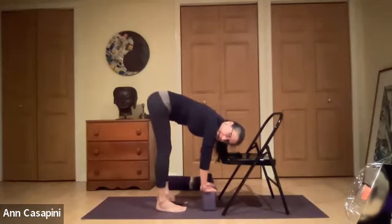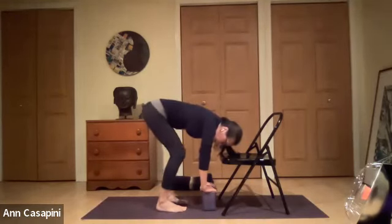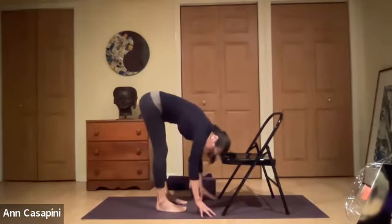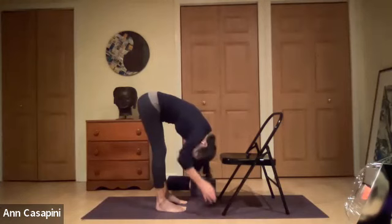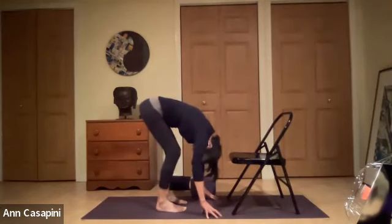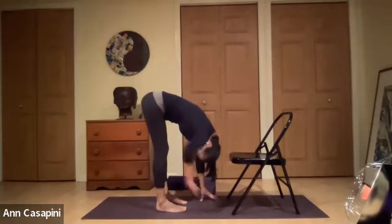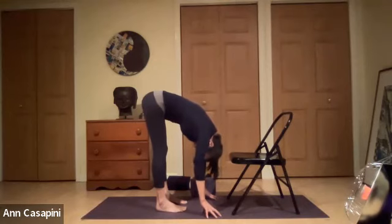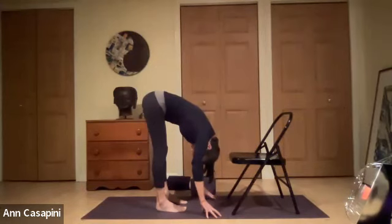Exhale, straighten. Inhale, bend. Exhale, straighten. And those of you that can take the hands all the way to the floor, you can be high up on your fingertips. Release the neck and head. Inhale, bend. Exhale, straighten. And as you straighten, draw the tailbone down. You'll feel your belly lift up off your thighs. Taking a little weight off the tops of the legs.